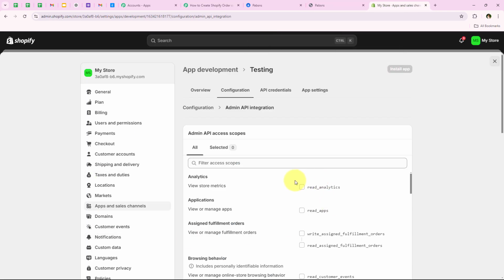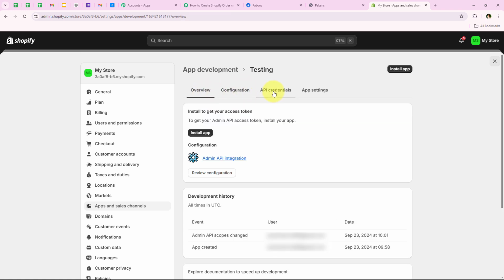Over here, I'm going to select all the permissions. So yes, you can see that I've selected all the permissions right over here. If you wish, you can definitely select fewer or which are required. I have selected all to avoid any authentication issue right over here. So now after selecting all of this, I'm going to click on save. And as soon as we are going to click on save right over here, yes, you can see configuration saved. So yes, we have successfully did this.